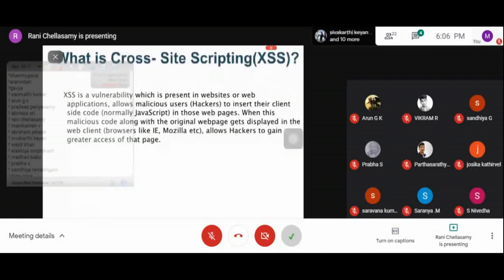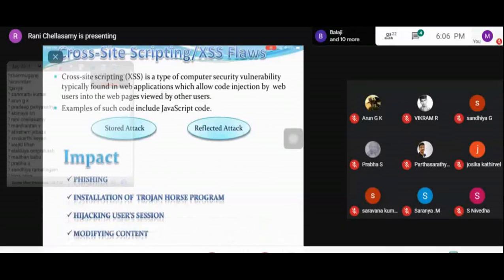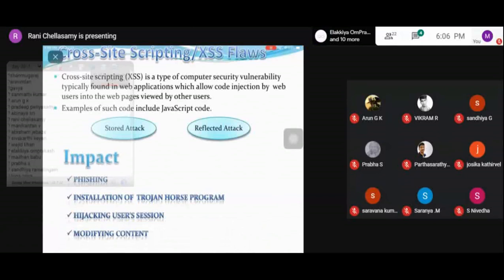We have also explained all these in the previous session. So this is one such vulnerability which is present in websites or web applications. What the hackers do is insert their own client-side code, which is written in JavaScript, into the web pages.